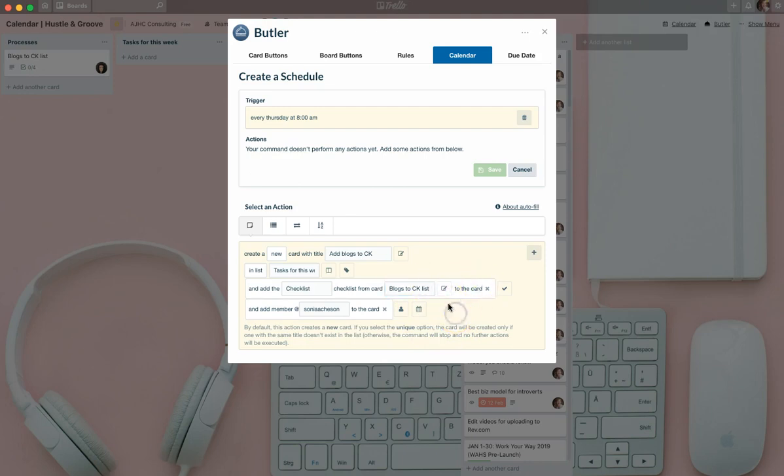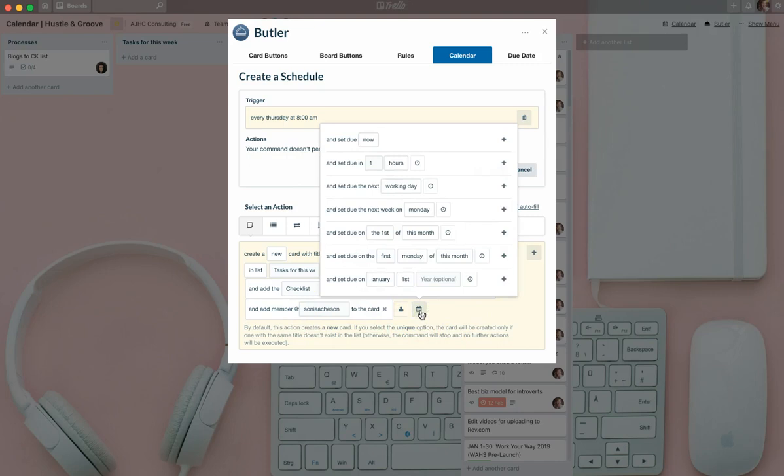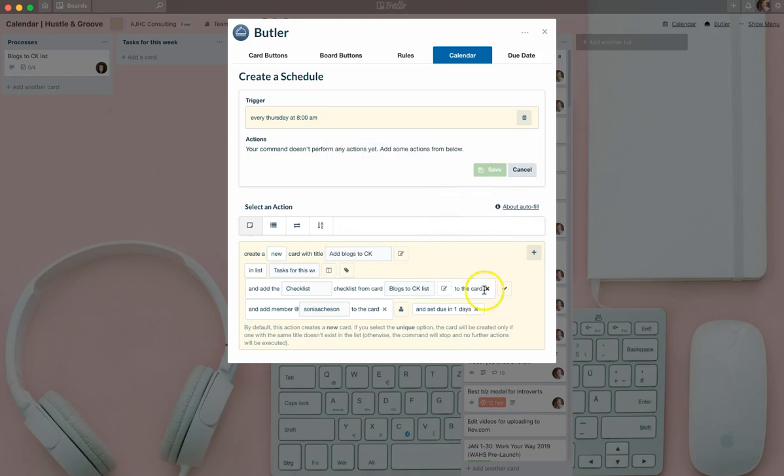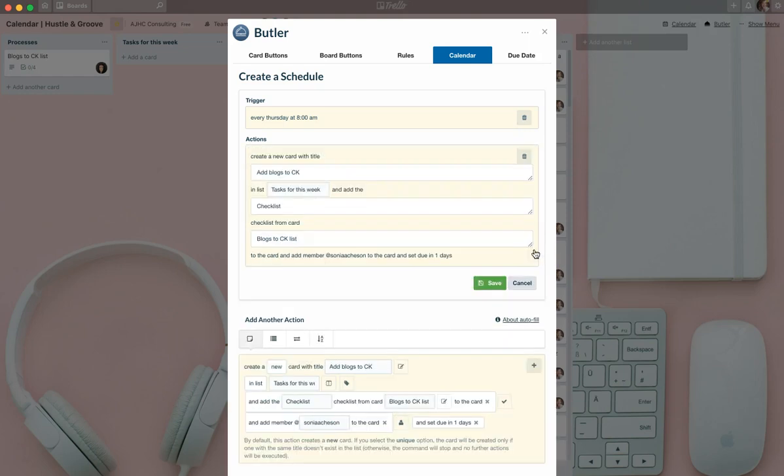And then once you've got everything else in there and it all looks good, I'm going to also add a due date and set due date to be in 1 day. I'm not going to particularly set a time. I'm just going to set that and hit plus, and then hit plus here.